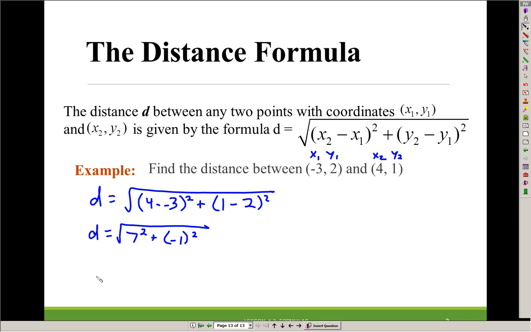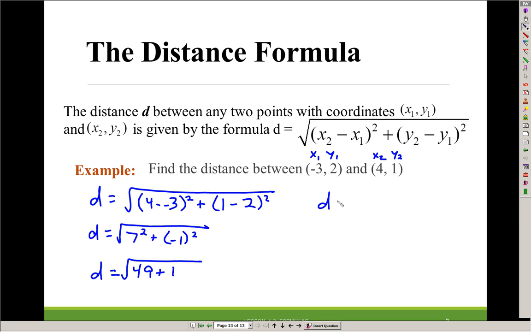And here's where you need to be careful, because 7 squared is 49. And a negative squared, you need to remember that this is in parentheses being squared. A negative squared is a positive. That's a +1. If you put -1 squared in your calculator, it will give you -1. You have to do -1 in parentheses squared to get the +1 that you want. Here your calculator is forced to do the negative first, then the exponent. If it's like this, it'll do the exponent first and then do -1 times it. So you have to put a negative in parentheses to square it on a calculator.